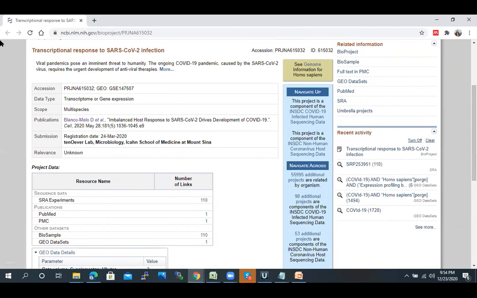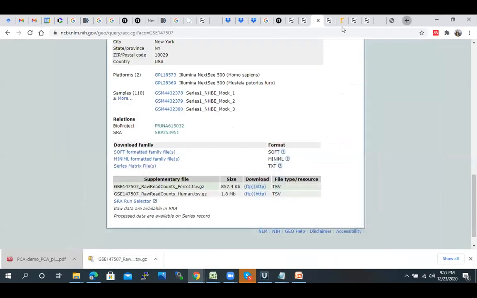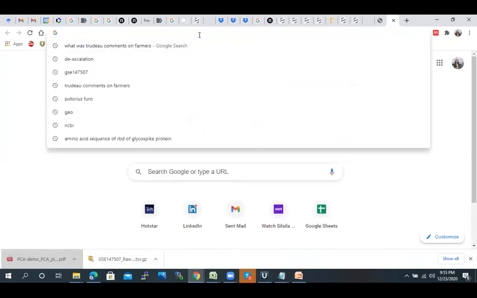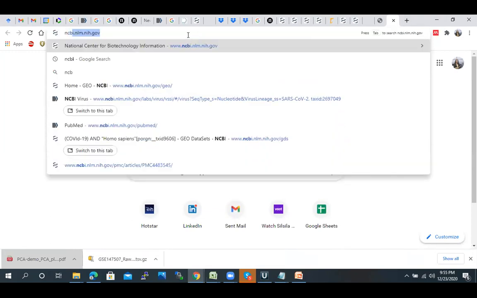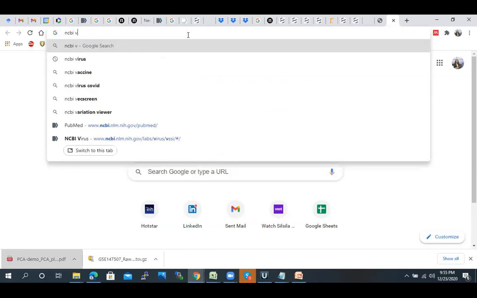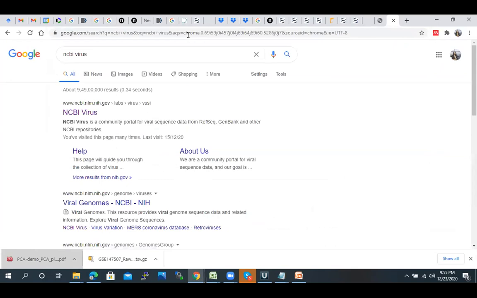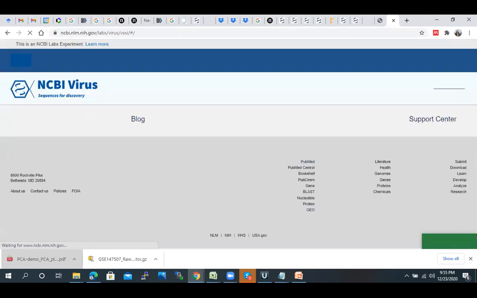Besides, if you are interested in mutational analysis or sequences, there is NCBI Virus. If you want to check the mutational analysis, specifically for some virus, this is one of the major resources, NCBI Virus.